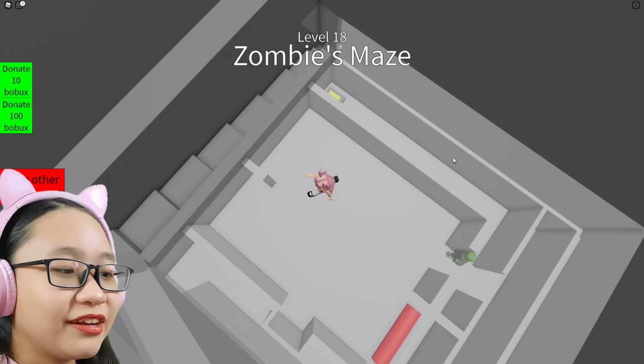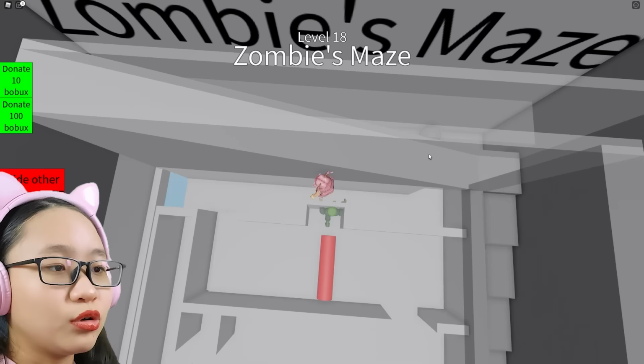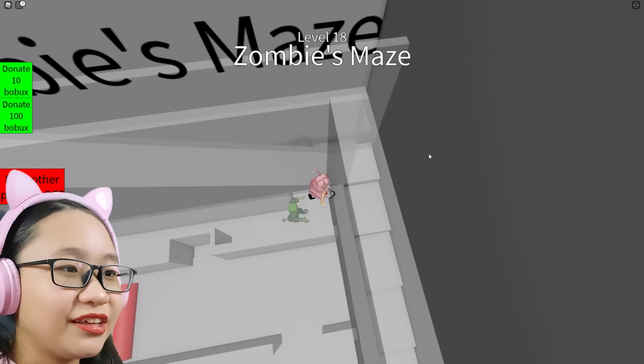There we go. Okay, watch out for this red thing. Wait, are you supposed to touch it? Oh gosh. Oh, okay. Okay, come on, zombie. Come on. There we go. Okay. Let's go here. Oh gosh, no. Oh, wait. How about right here?